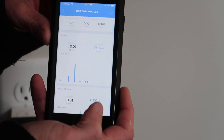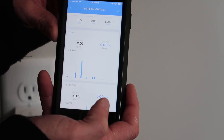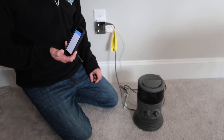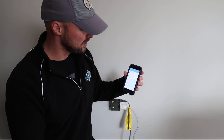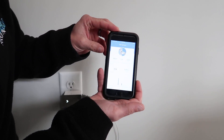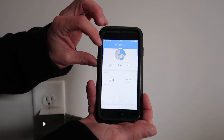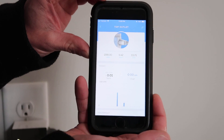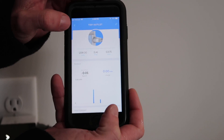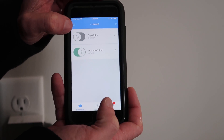So why this became important to me is my office is cold. I wanted to run this cool little space heater, and everybody knows space heaters suck energy and power. If I turn this on and back up and take a look at the top outlet, now you can see the watts, the amps, the volts — everything that this thing is doing. It'll tell you how much you're spending. Right now I just turned it on so it's not giving a fully accurate reading on the spend, but you can see the kilowatts per hour.